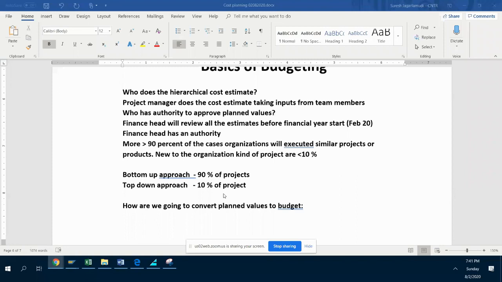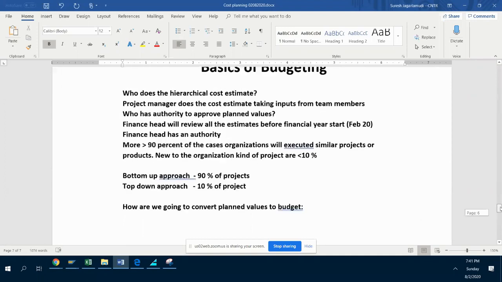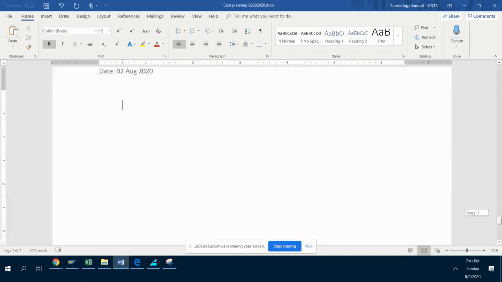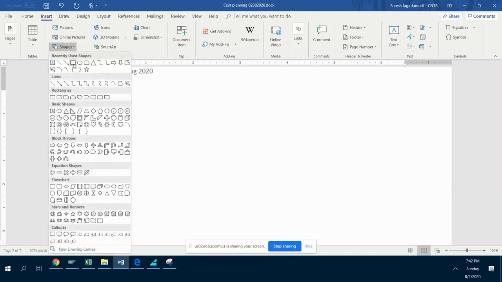Okay. Suppose we are saying always go with bottom up approach for your planned estimate. 90% of the cases, what you go with is bottom up approach. In the bottom up approach, you start from the lower level and you accumulate values to the higher level and you have the cost estimate. I think we already discussed this.